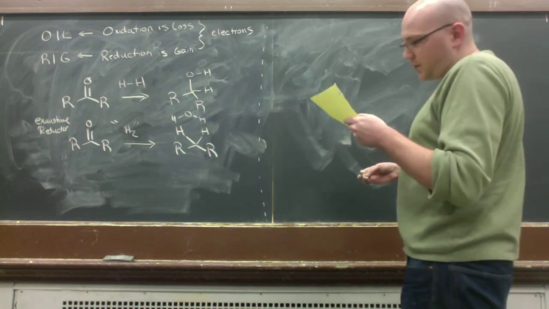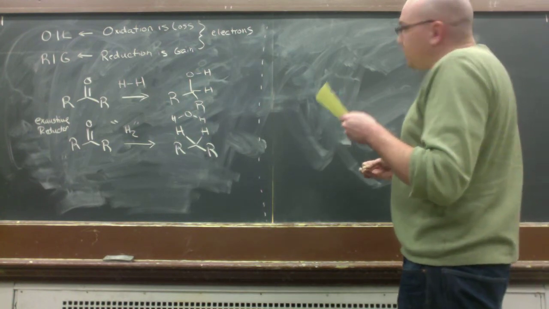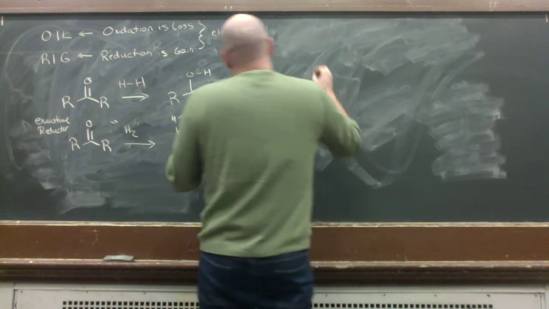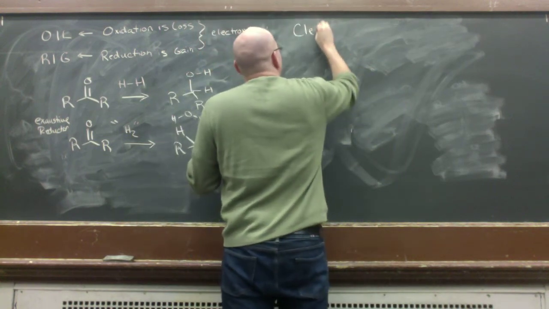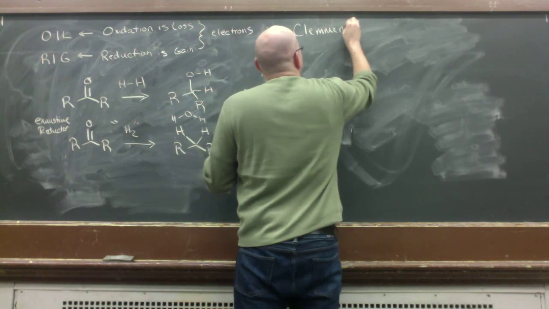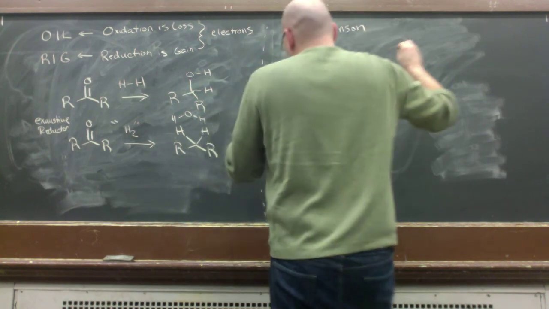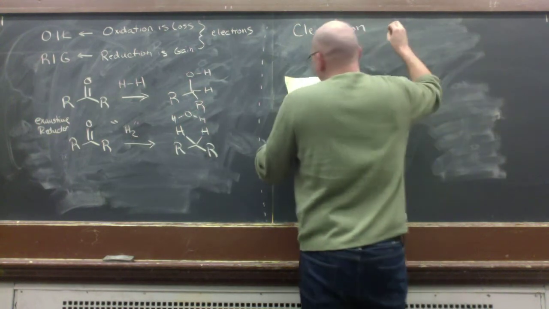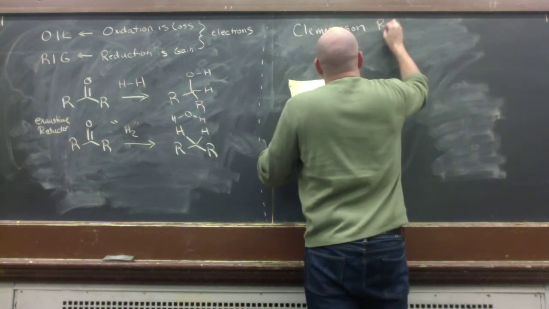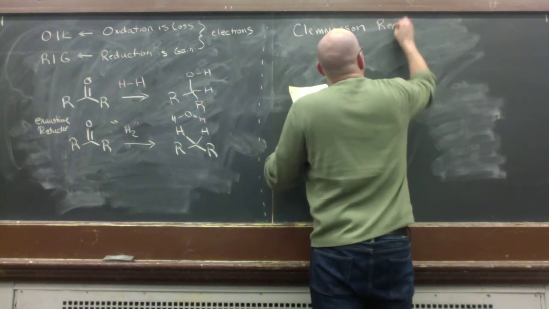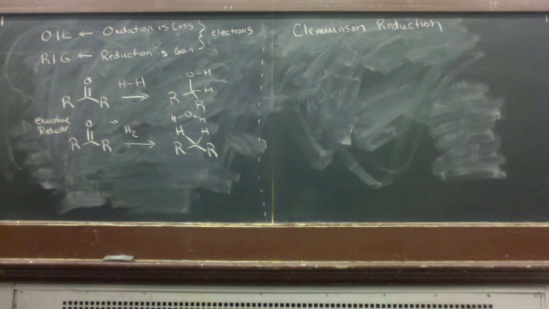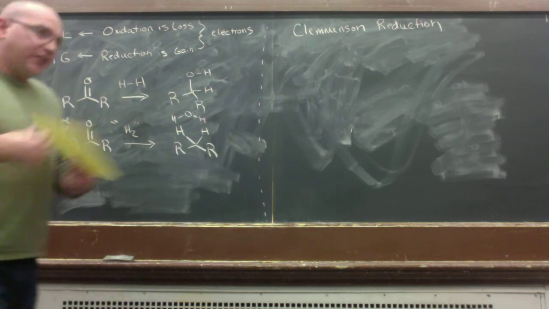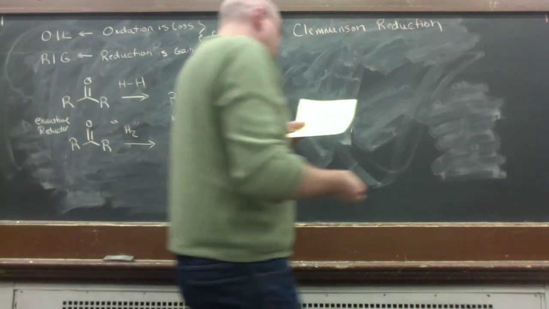So what are some examples of exhaustive reductions? There's really two that we're going to learn. The first one we're not really going to discuss the mechanism of because it's more metal-based, and we'll get into organometallic mechanisms down the road, but I think for now, this is just a reaction that you're going to want to know. And again, anytime you learn a new reaction, I think it's best to compare it to things that we've seen in the past.